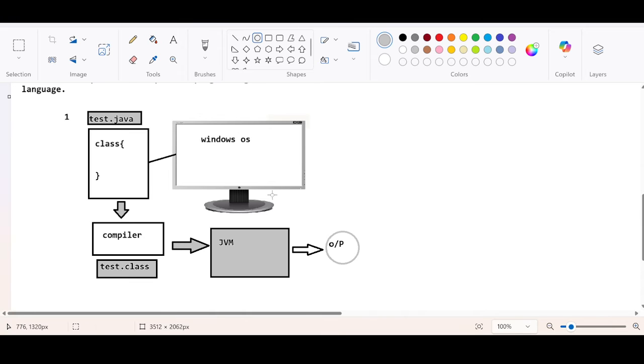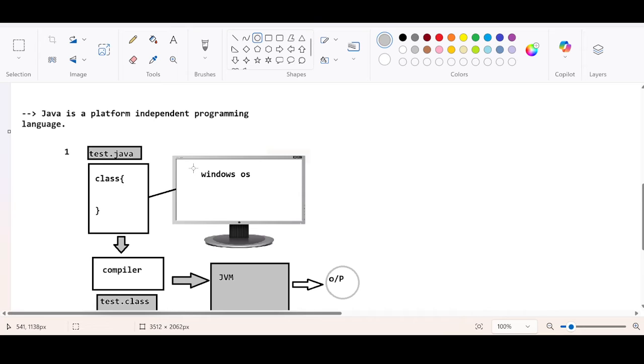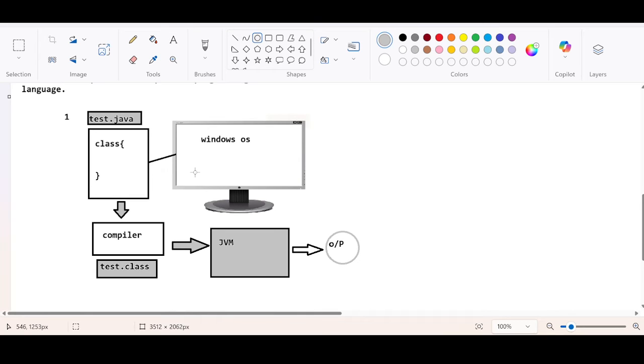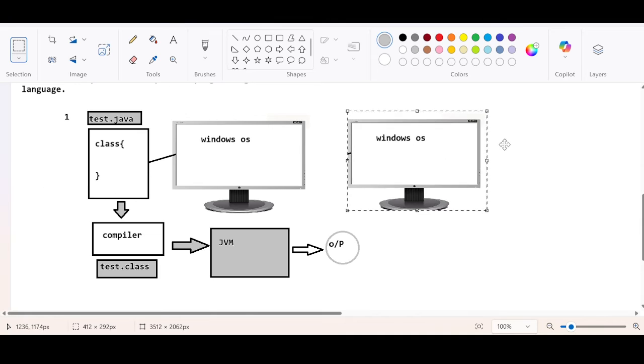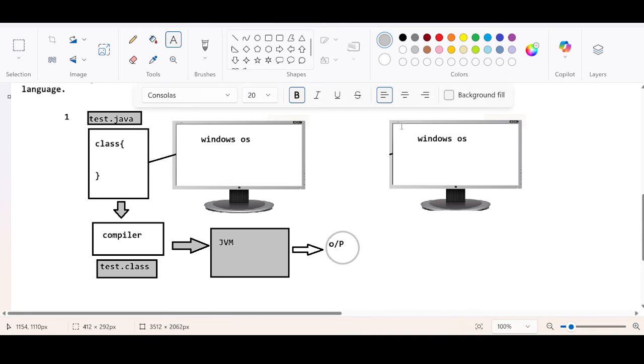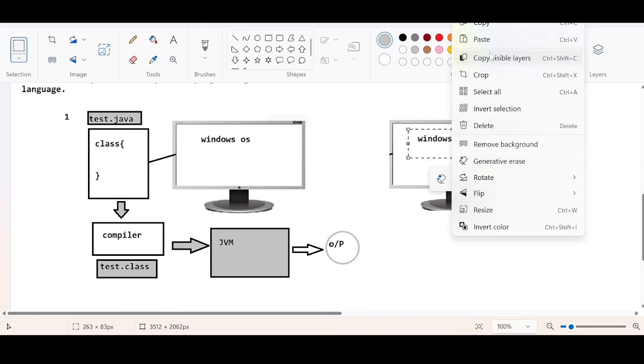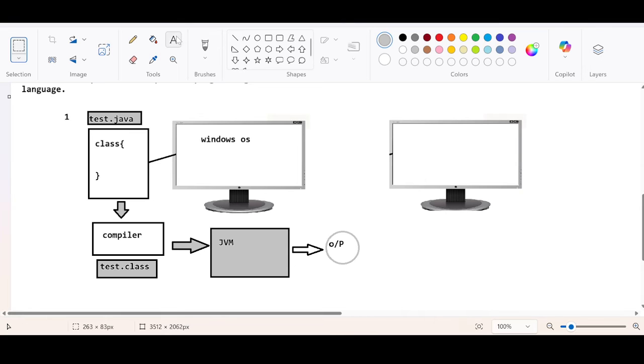The question is, why is Java a platform independent programming language? Let us say that you are having another operating system. Let's say I am taking the Mac operating system here, Mac OS.